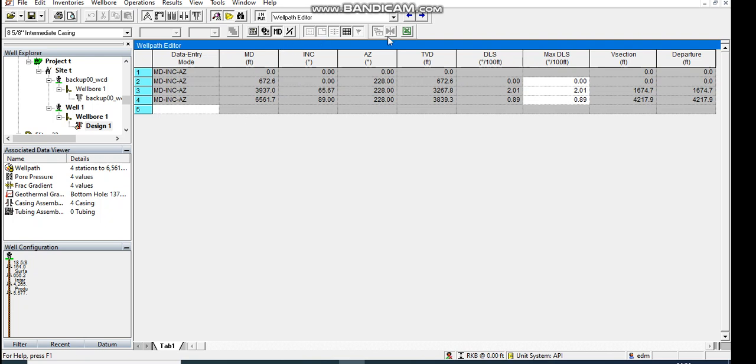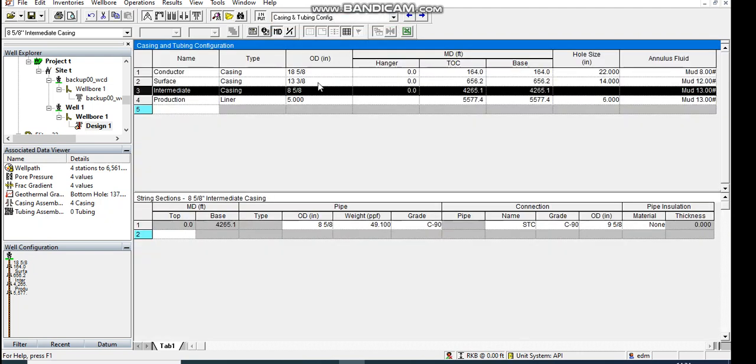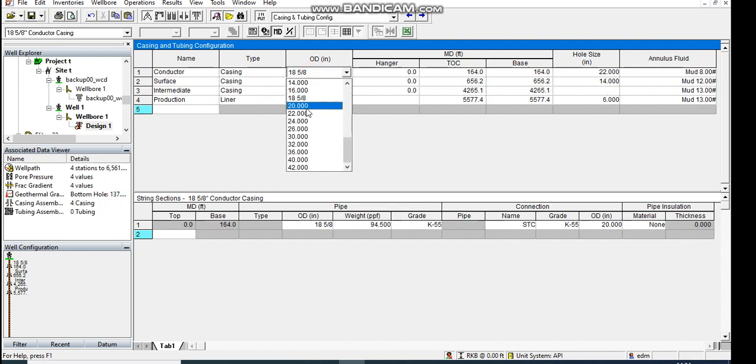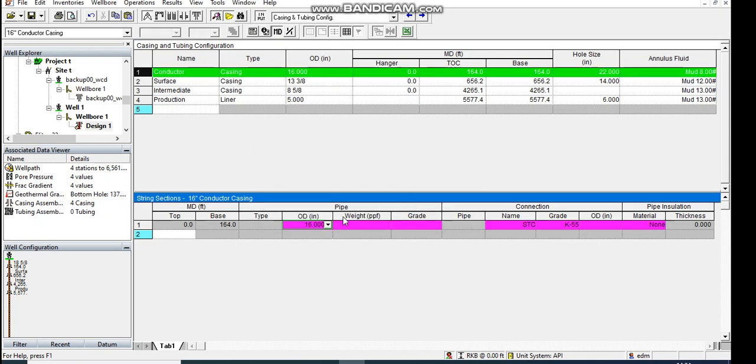That's what we had, and now in casing, we need to reduce the outer diameter for this to something smaller, maybe let's use 16, so that it can fit in. So click on this and then we go to OK, and then we have to again change the grade.